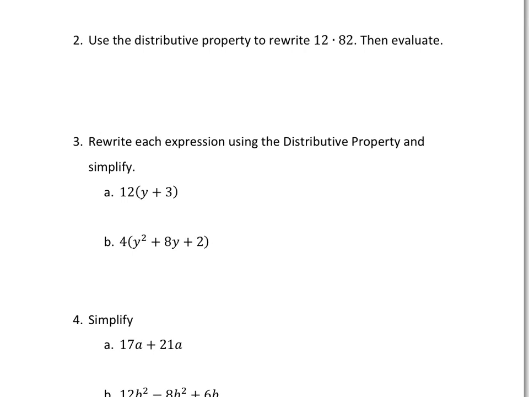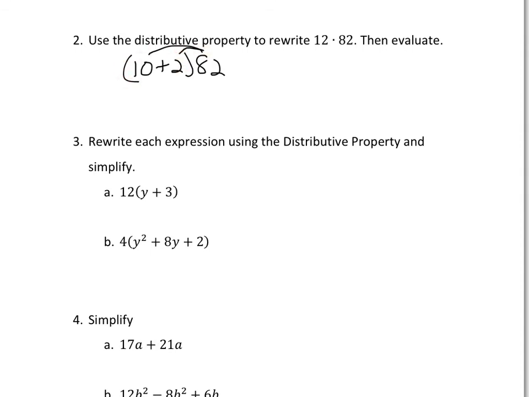Now, number 2, we're going to use the distributive property to rewrite this difficult multiplication problem, 12 times 82. And then we're going to evaluate that. So you could use the distributive property to make this simpler in your head. Because if I asked you to do 12 times 82, it would take you some time to set it up and work it out, or try to use a calculator. So you could turn this into something that you could do in your head by multiplying 10 plus 2 times 82, because we can pretty quickly do 10 times 82 and 2 times 82. So if we distribute that 82 in there, notice how even though our 82 comes after the parentheses, you could still distribute it back in there.